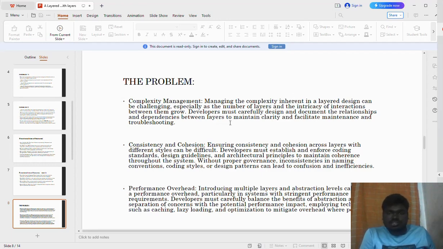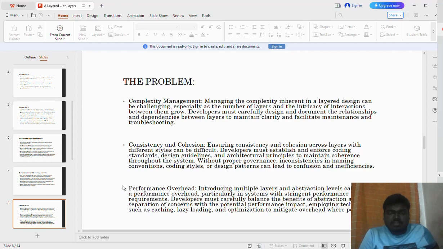Consistent cohesion: ensuring consistent cohesion across layers with different styles can be difficult. Developers must establish and enforce coding standards, design guidelines, and architectural principles to maintain coherence throughout the system. Without proper governance, inconsistencies in naming conventions, coding styles, or design patterns can lead to confusion and inefficiency.